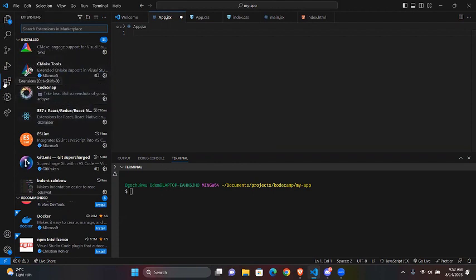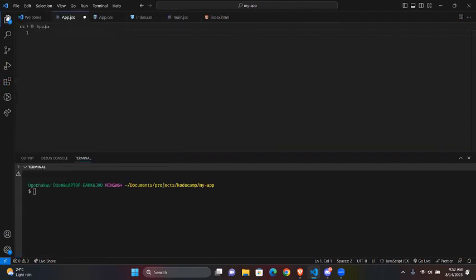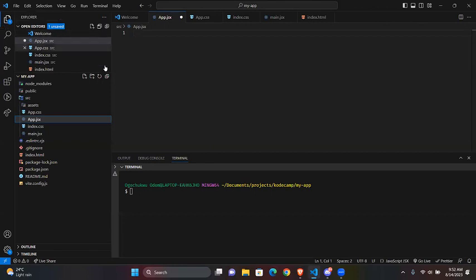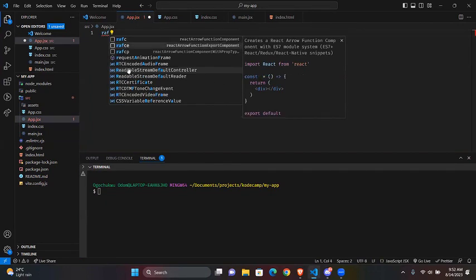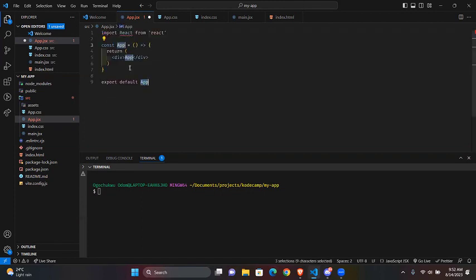If you just want to create a boilerplate for yourself, you can just type RAFCE, the second one, React arrow function export, and press enter. So now we've created this app as it is.